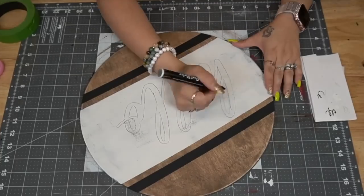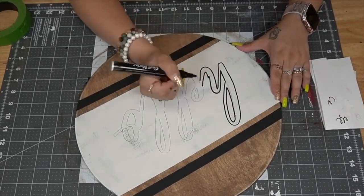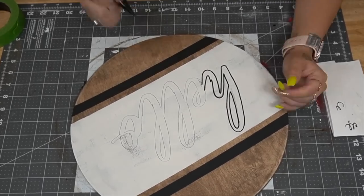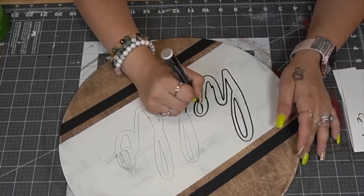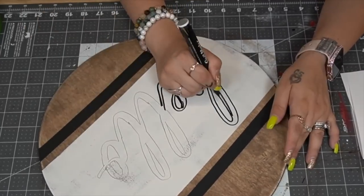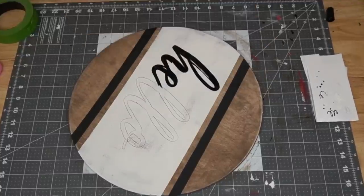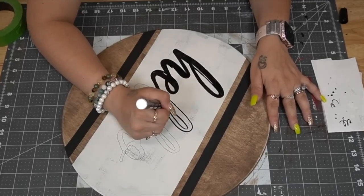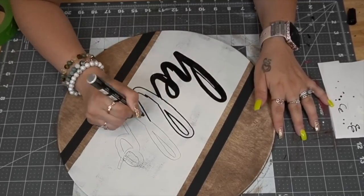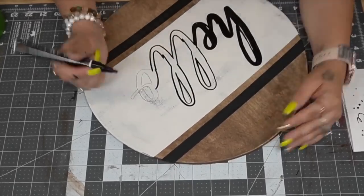And then I go in with my black paint marker that I got from Hobby Lobby. And this is the one I was telling you about that I'm not really too impressed with. I like the Sharpie brand or the Arteza brand much better, but I did end up sticking with this one. And with a little bit of patience, I did get this to work better, but once again, I still would grab for a Sharpie or an Arteza black paint marker.